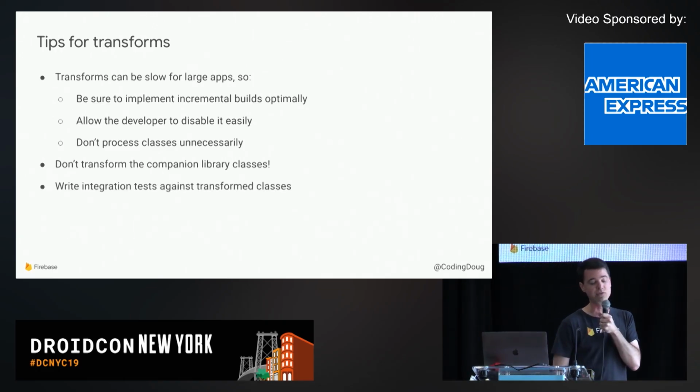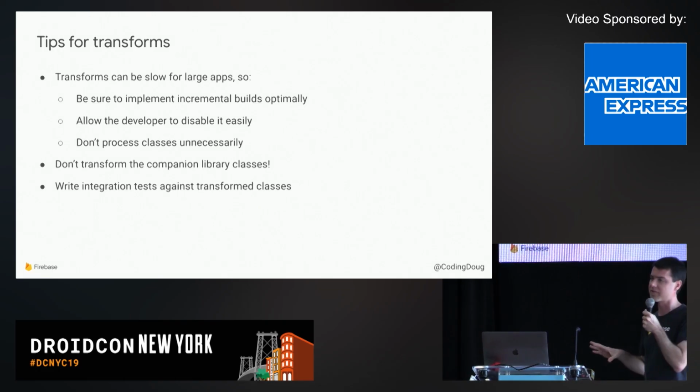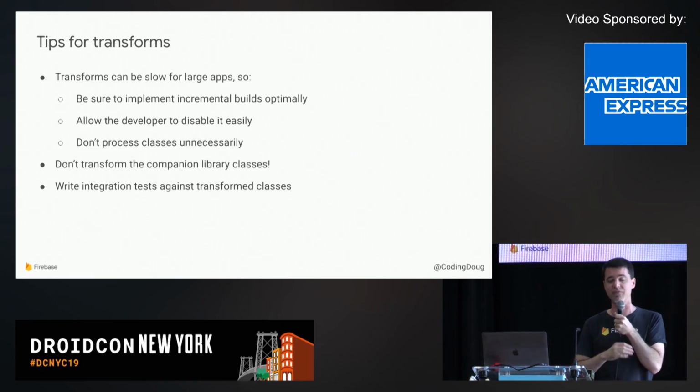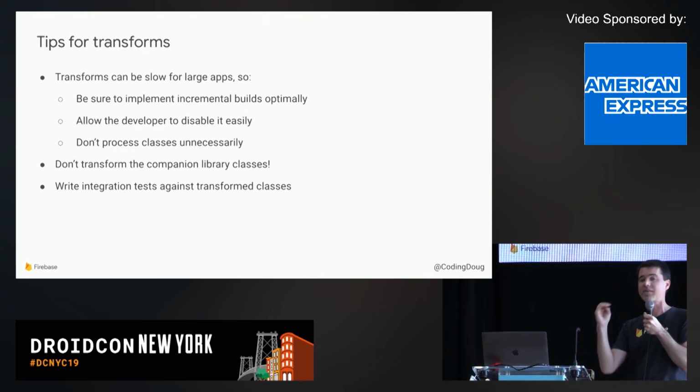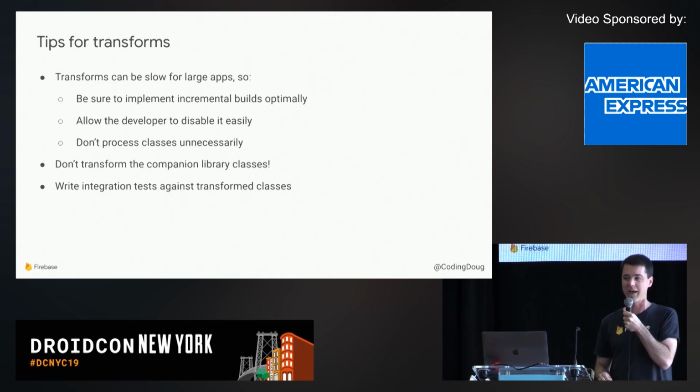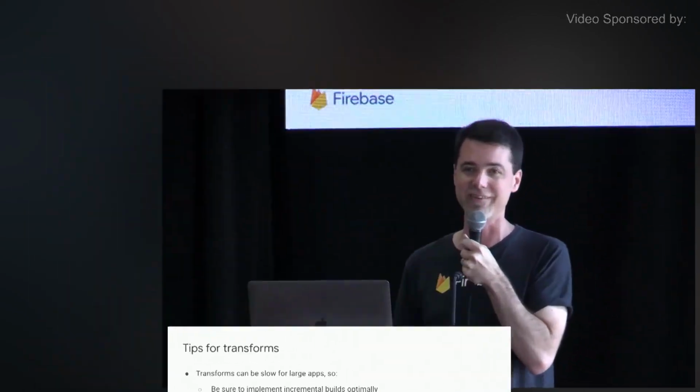You should write integration tests against your transform classes. At Pulse.io, when I wrote this all originally, I was obsessive about writing both unit tests and integration tests. I wrote a slew of code that would instrument a class, load the class, call its method, and make sure it was doing everything it was supposed to do. My logic here was that I am effectively writing a transform that is going to modify our client's code, potentially many hundreds of lines of it. We cannot afford to screw up on this, right? If you screw up and you ship something that doesn't work or breaks in strange ways, they will uninstall your SDK and you will not get money from them. Now, Firebase Performance Monitoring is a free product, so if it doesn't work for you, don't use it and you haven't wasted any money, but that was something that we really had to take into account.